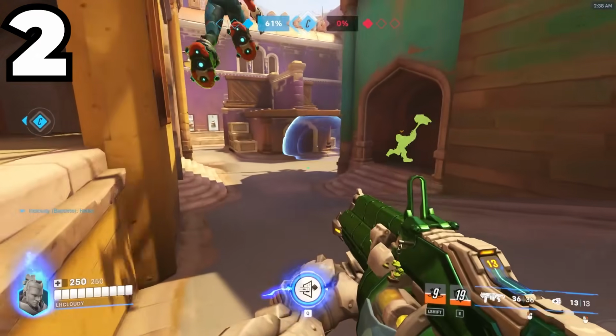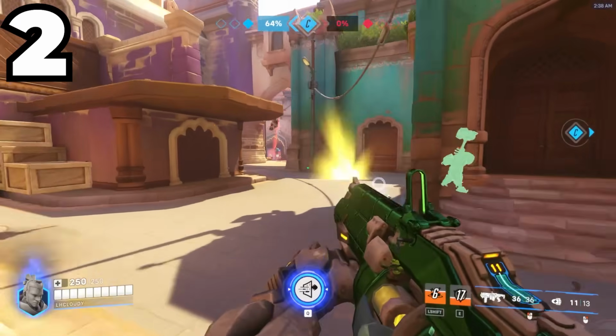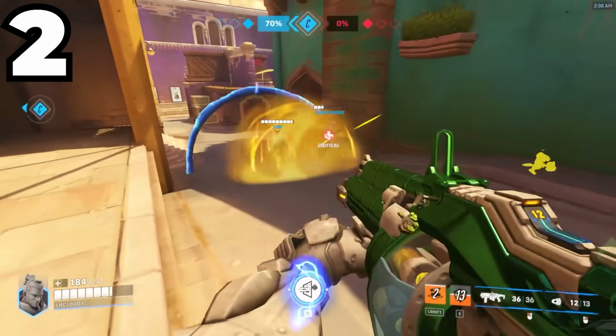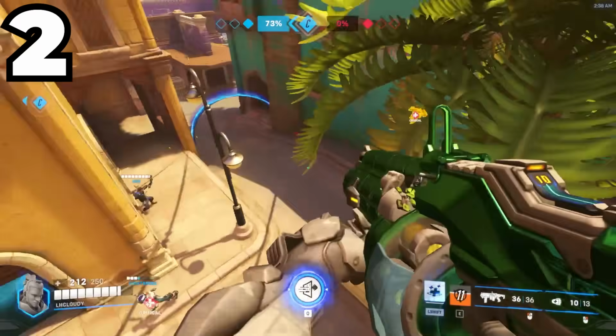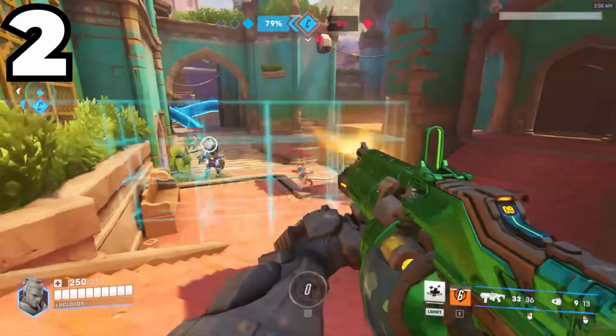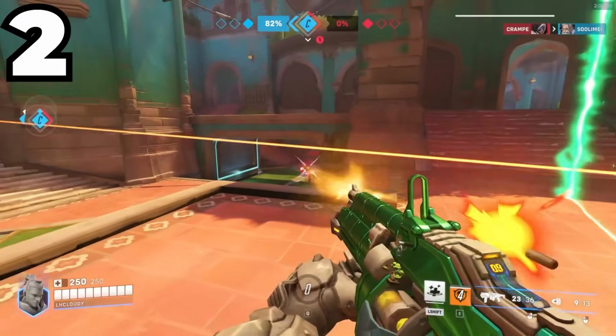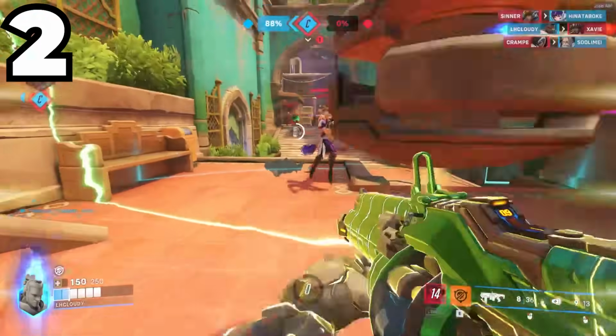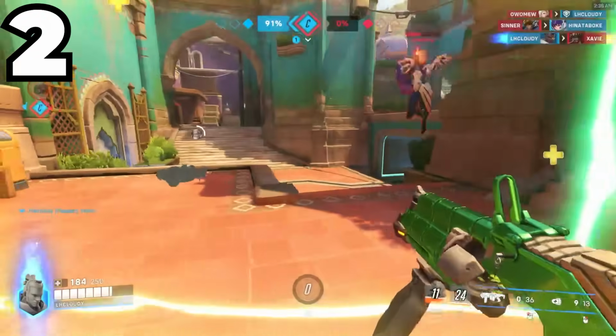And he also has a drone, which is probably my favorite support ability in the game as a Reinhardt main. It helps me out a lot. So if you guys are looking for a high carry character that can just out DPS any DPS, especially with window, truly an incredible character to play this patch. Very self-reliant as well. Doesn't really rely that much on team as long as they're at least half decent. So that's why Baptiste is on the number 2 spot.